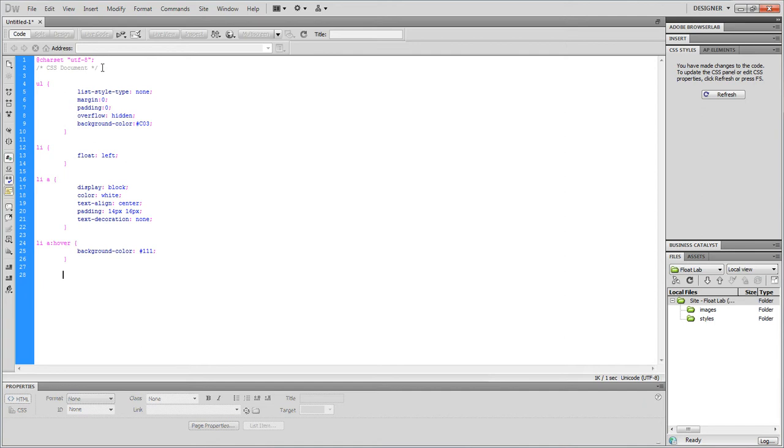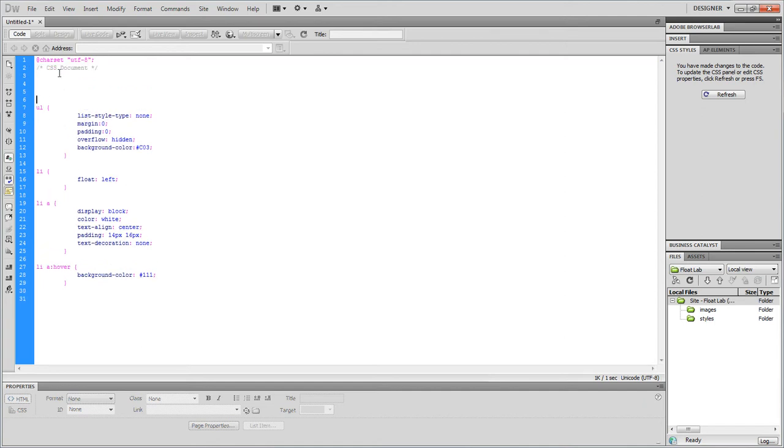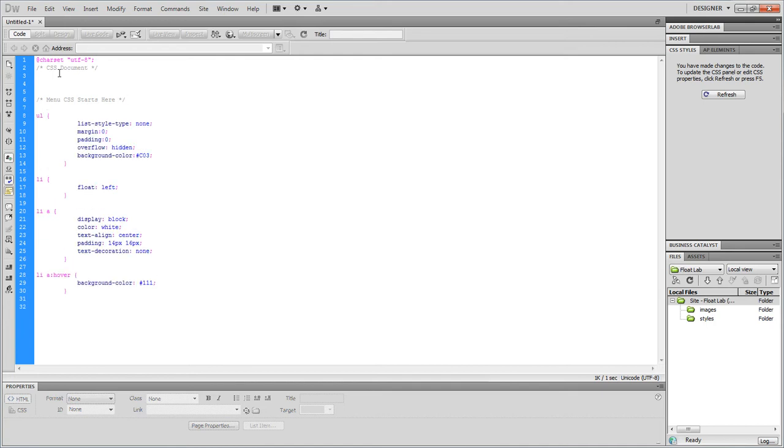And if you look at this, this is how CSS comments are done. So I want you to comment this out. I want you to do /* menu CSS starts here. Okay? And then you're going to do */ and then copy that, paste it below, and then just double click this and call it, type stops.